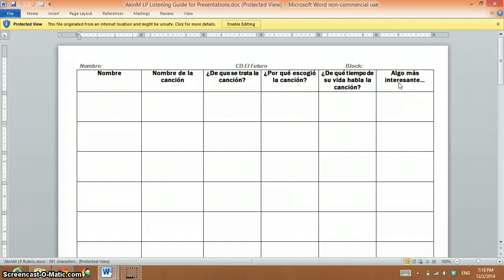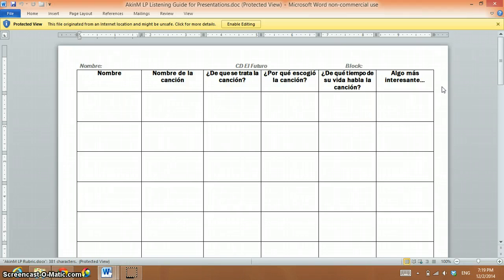Maybe you do that, where each student has to submit a response for each presenter that gives proof that they were actually listening to what the person was saying, and it kind of allows a little bit of accountability that they are tuned in to what the presenter has to say. So that's another cool option. If they don't have an electronic device to do something like that, you can always have them work in small groups to do that, or in pairs, or you can have them write things down on paper to turn into you. And some may prefer that. It just depends. You always want to give them an option to do so if they feel like they need to do that.